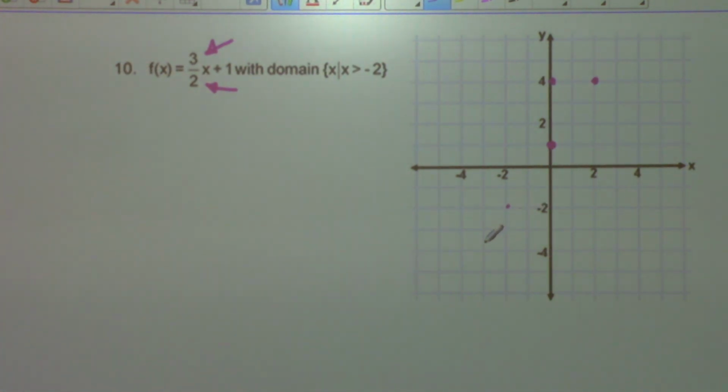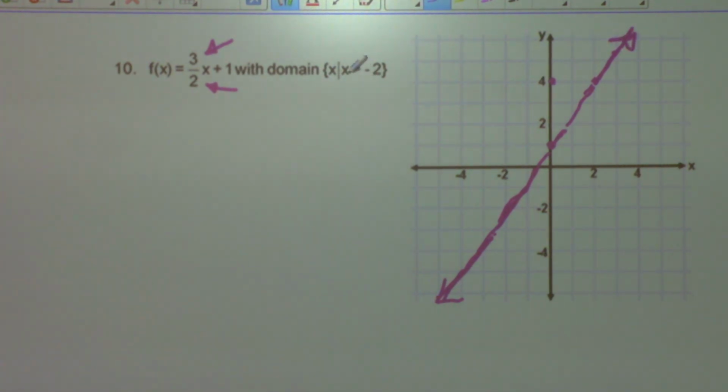So it looks something like this. But draw arrows because what? Lines never stop. So it looks something like that. Of course I have some, so this will be like the complete line and just kind of fashion it out. That's more or less what it looks like. But draw arrows because lines never stop.